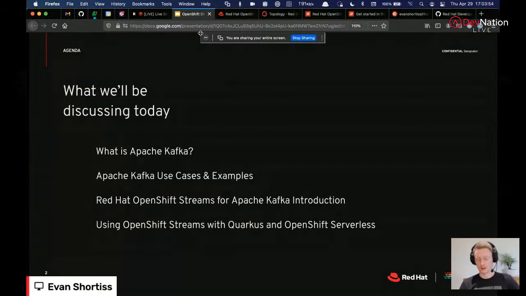And then I'll show you how we can use OpenShift Streams with a Quarkus application, because I know lots of you guys out there love to write applications using Quarkus and Java. So we'll do that too. And I might even get on to showing OpenShift Serverless, which is what we did at Summit, and do a little deeper dive on that if we have enough time.